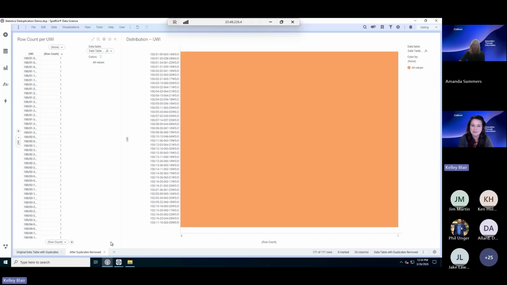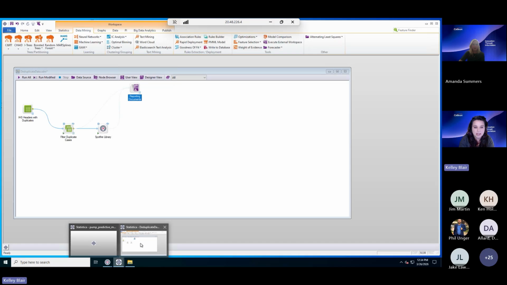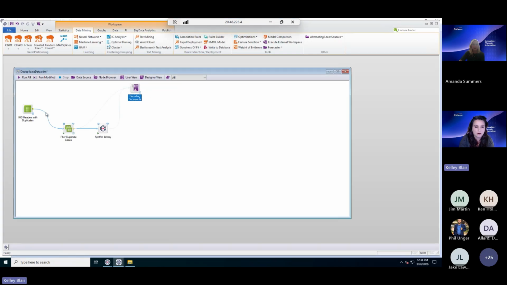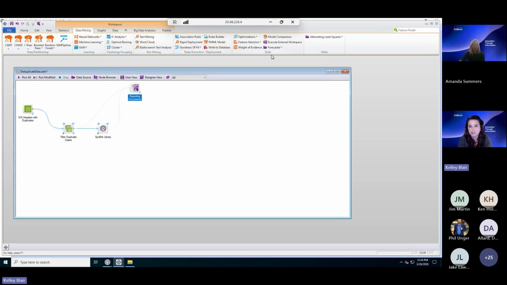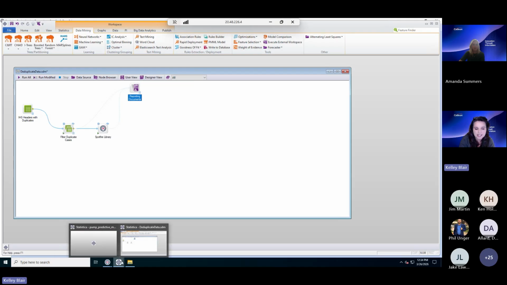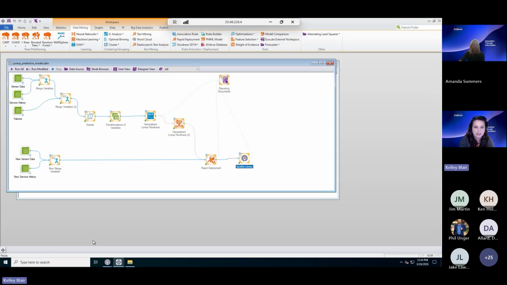So that's what I wanted you to see from this: how easy it is to start using it. It really is just a matter of creating those workspaces within Statistica, and they can be quite simple, like this one here, where we just have a couple of nodes. Obviously, as we saw earlier, there's several different tools within here. But if I want to do something more complex, I do have one that I put together, and let me talk through this one a little bit.